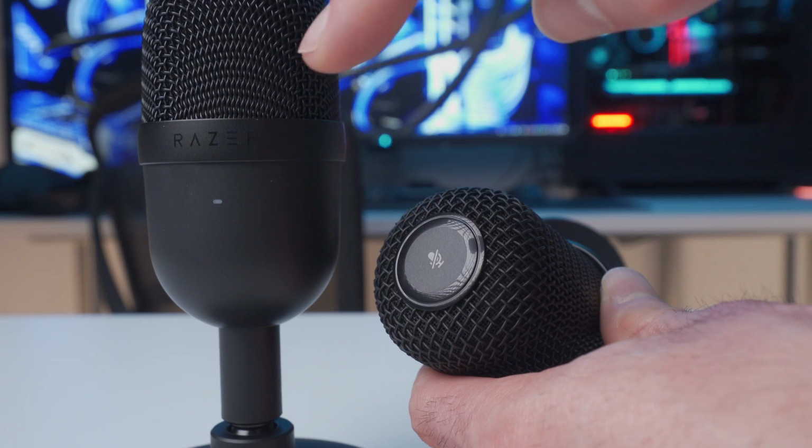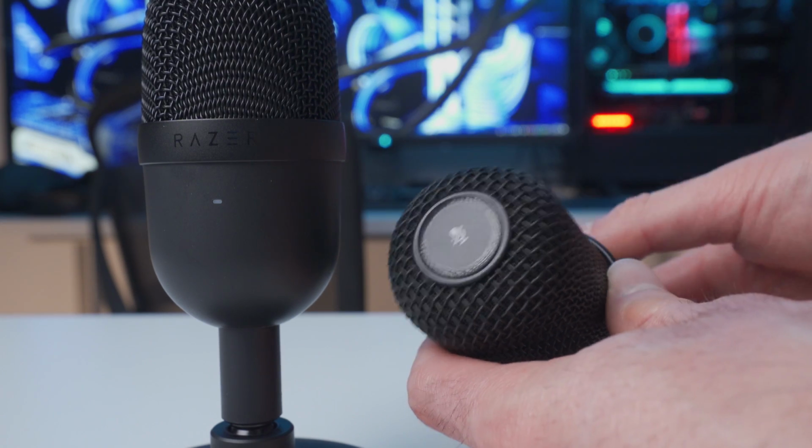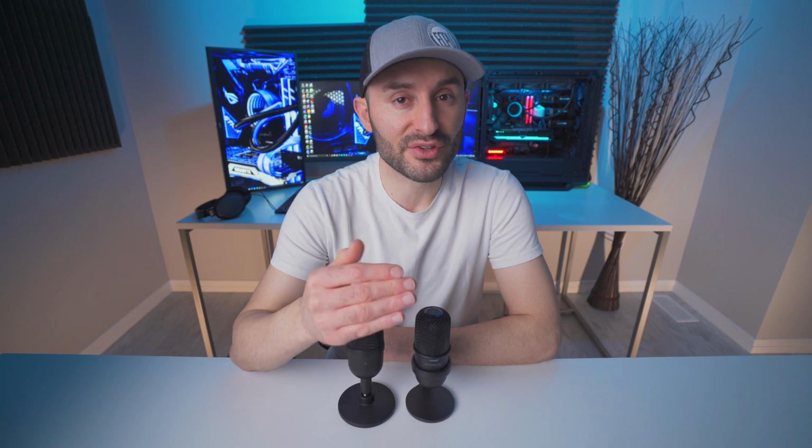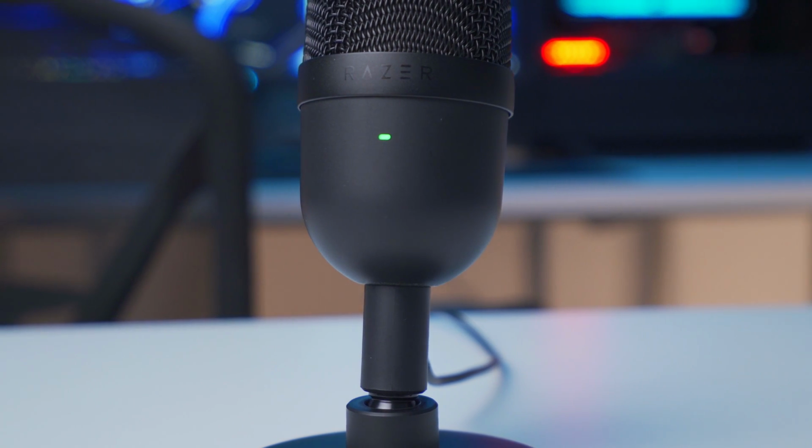The Seiren Mini completely lacks manual controls of any kind, so if you want to make any adjustments to the gain or mute the microphone, you're going to be stuck doing that in your system settings on your device. Now, if you go over here to the Solocast, there's a nice convenient tap to mute button right on the top and a bright LED indicator on the front that'll let you know when the microphone's muted. There's still no way to adjust the gain without going into your system settings, but I think those two features are really convenient, and they're a decent step up from the Seiren Mini that doesn't have anything other than a little tiny power LED on the front.